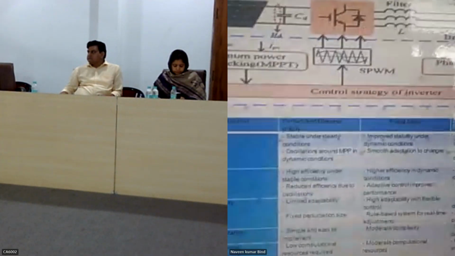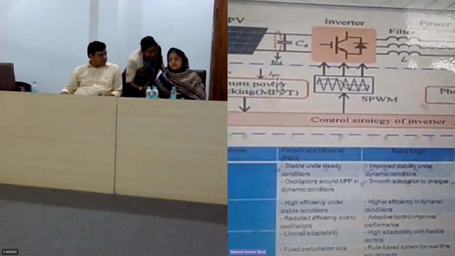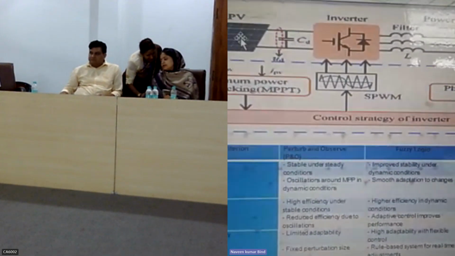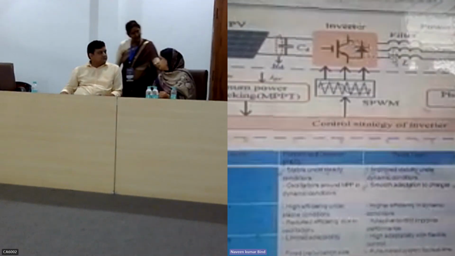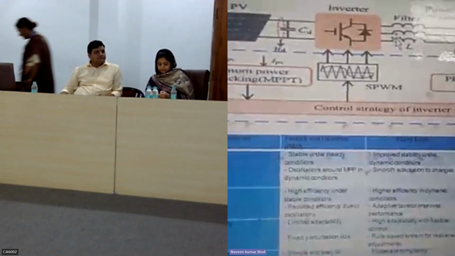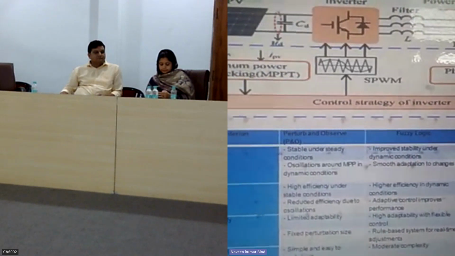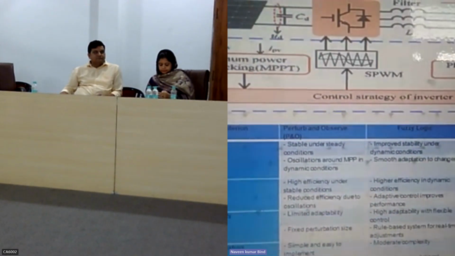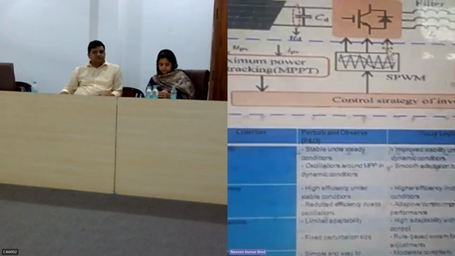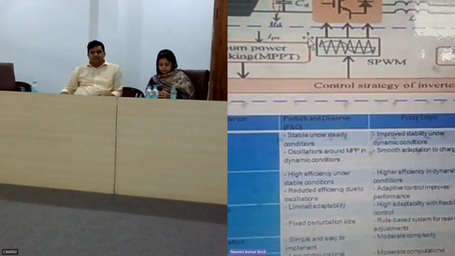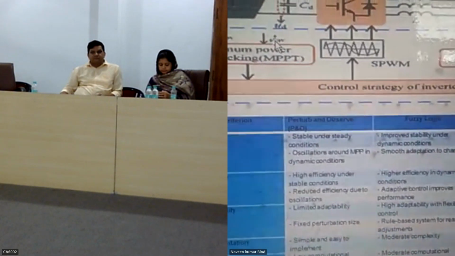Now, the upper model is the proposed model that I have created, where there is a PV with the help of which an inverter is connected, and then the power is fed back to the grid. And then we take some variables from the grid to the control strategy of the inverter, with the help of which we can control the parameters of the inverter. So we know that for maximizing the output, we use the MPPT theorem.